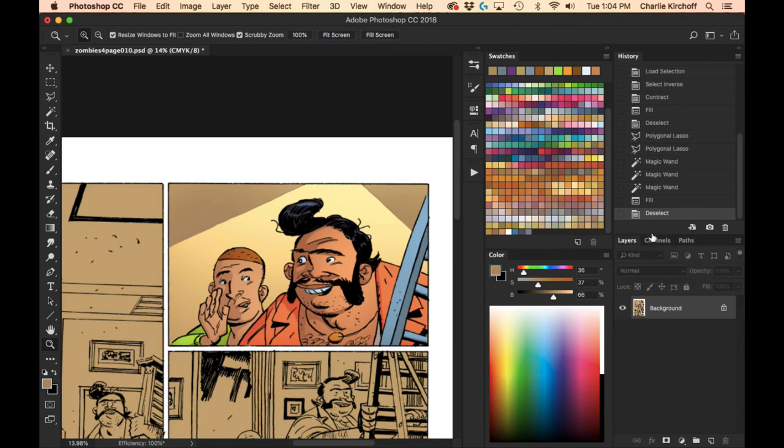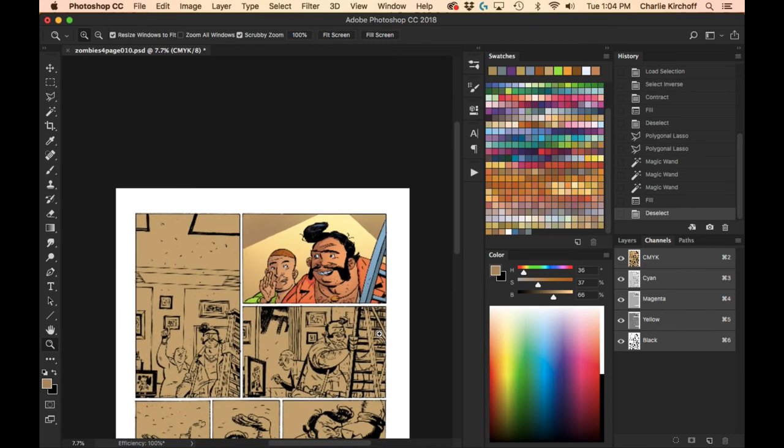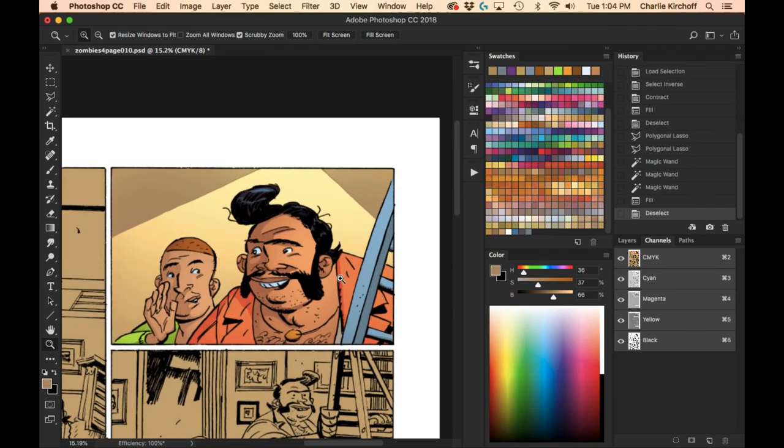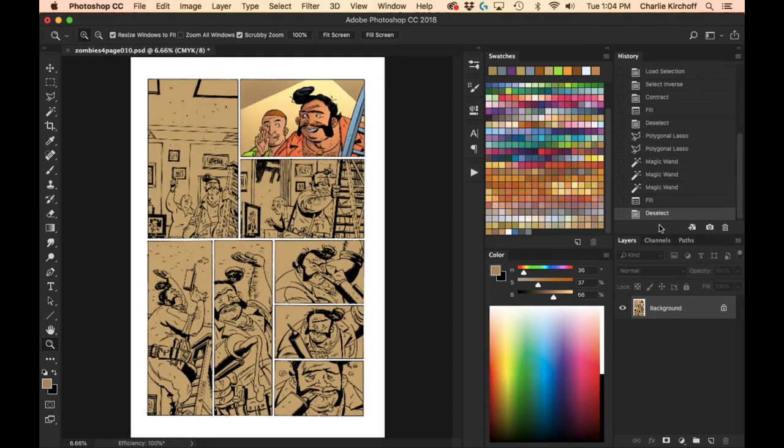Again, it's something you might want to try and play around with. I think it's helpful to understand the different things you can achieve in Photoshop. Though, unless you're doing a simple rendering style like this, I wouldn't necessarily recommend it. It is useful to use layers, and there's really no reason to do it this way anymore. But it's something that you can do, and that's how it's done. All right, hope you found this enlightening at the very least.